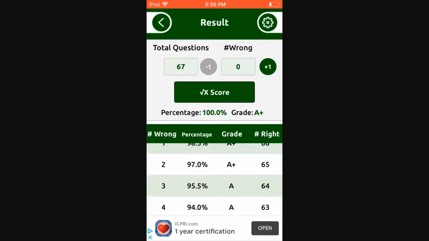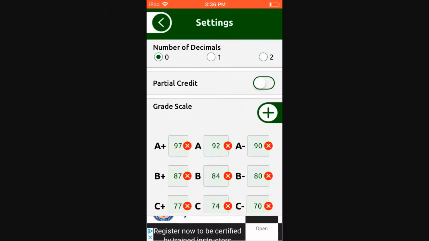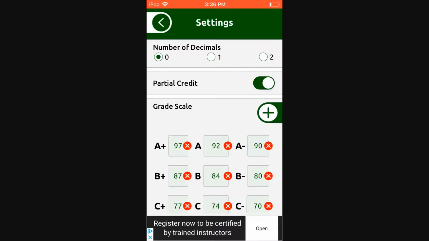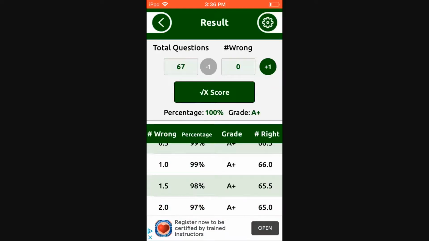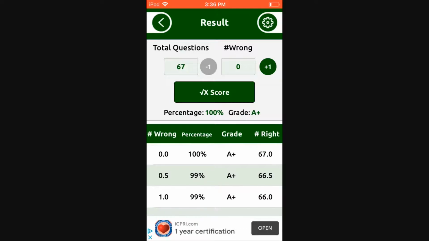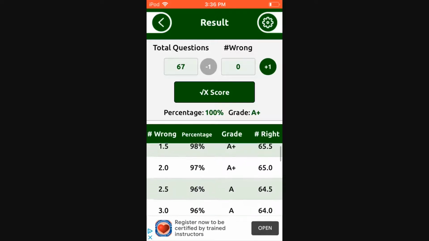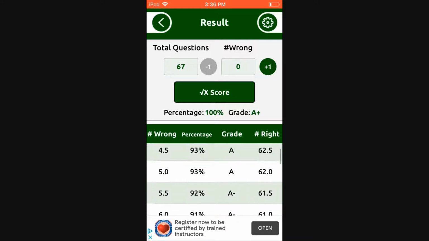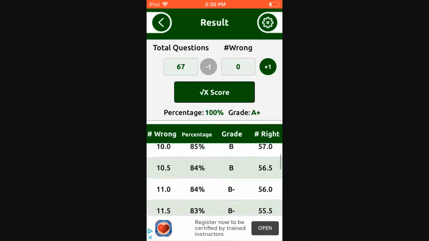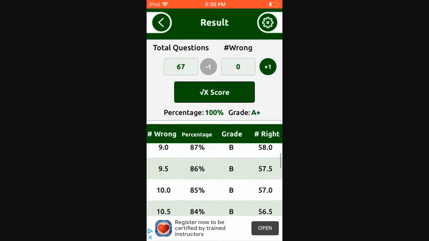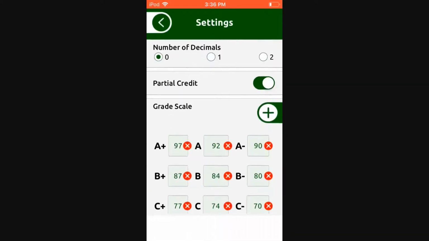If we go back into settings and look some more, one of the other features, this one was specifically requested, is we're going to tap this partial credit slider, and whenever we back out to the screen, it's going to give us half points, or sort of half questions. So it is as if you scored for half a question. And so it'll allow you to score partial credit if they've gotten most of the question right, but still it's technically wrong. Makes that an easy process.